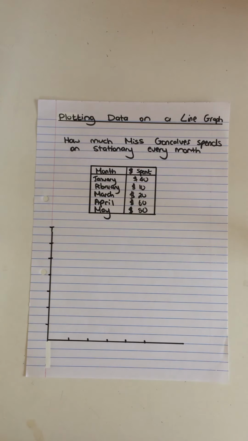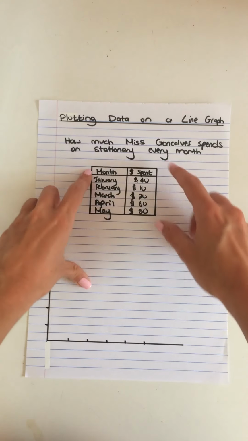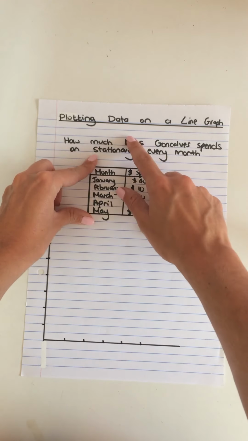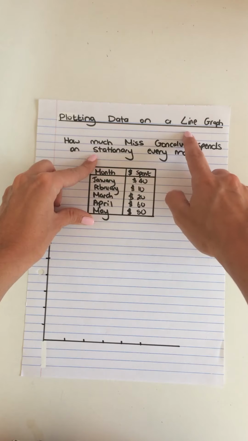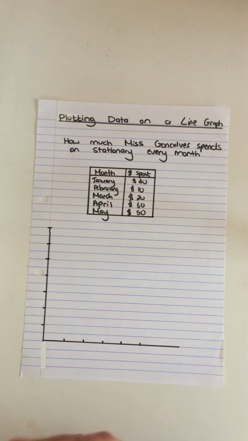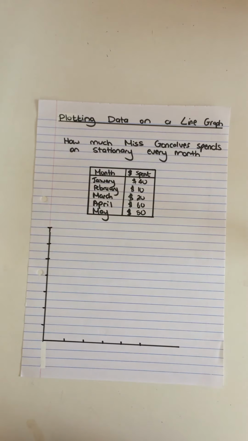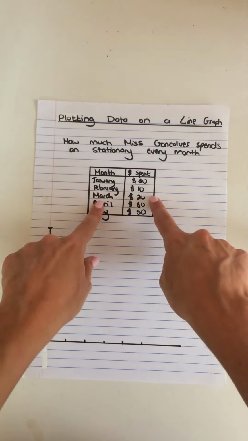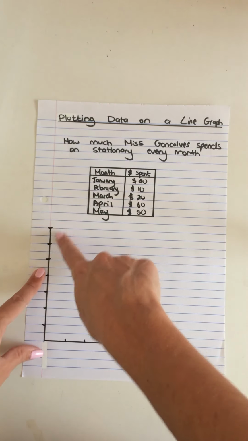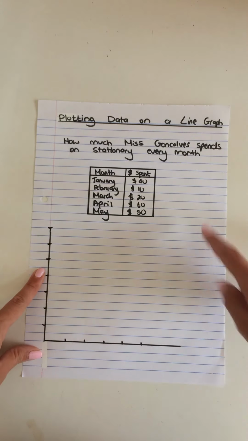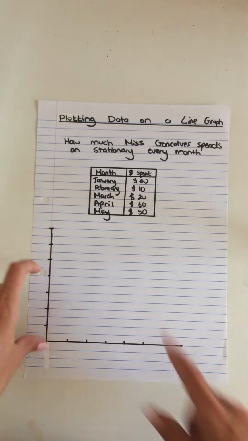In this last lesson on data handling, we are going to learn how to plot the data, or use the data in the table and draw it or plot it on a line graph. Previously, we learned about a bar graph. A line graph is different, and I'm going to show you how it's different. And we are going to learn how we take the data and put it again on a y-axis and an x-axis to create a line graph.